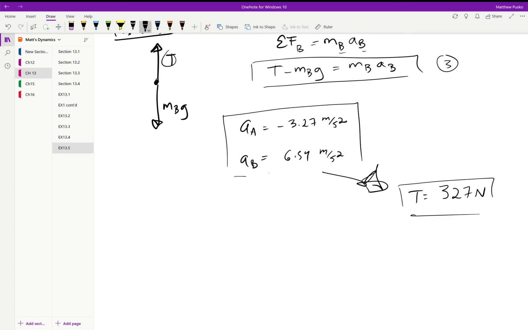So there's some solutions so far, but what did it ask for? It asked for the velocity at t equals 2 after it was released from rest. To do that I'm going to use kinematics. We had constant acceleration, v_B equals v_B naught plus the acceleration times t. This started from rest so this just ends up being 6.54 times 2, and we get 13.1 meters per second.